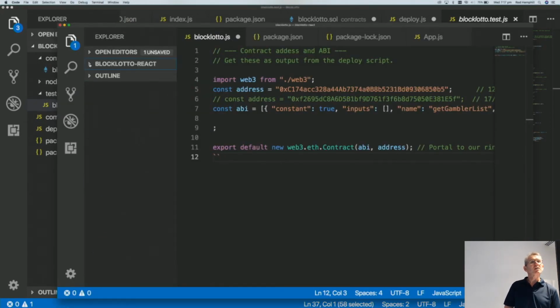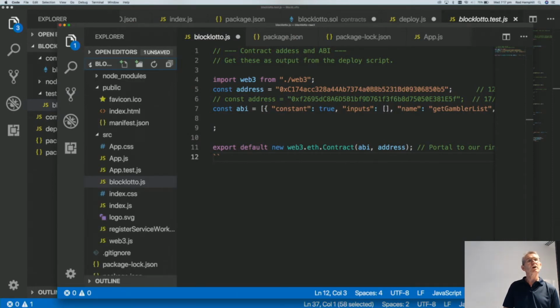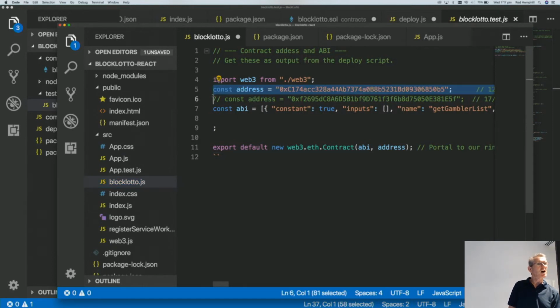So this is just a standard React setup. There's a program called Create React App that will just build all this for you. I know very little about React, I had to learn it. All I've done is change a few things, but I want to show you this function here, which is block.js. What's in here is the actual hard-coded address. That's the address that my program was loaded onto the network. Without that, it's got nowhere to send the messages to and no way that it'll work.